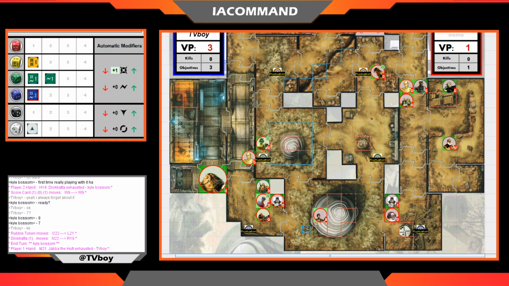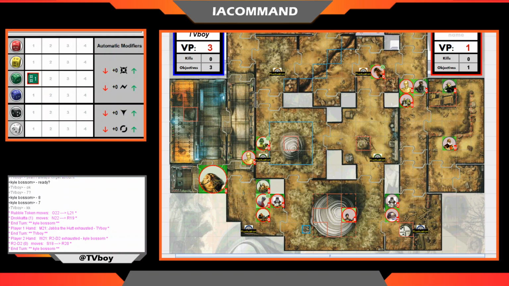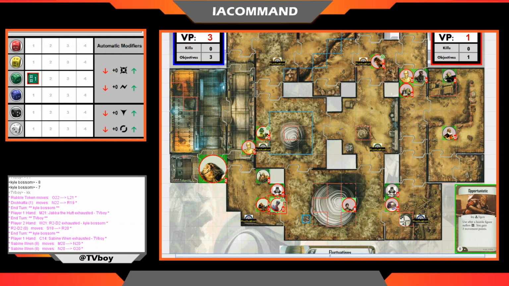Important to note, I drew Price on Their Heads with Jabba, so that's why I'm kind of doing this slowly. So I activate Sabine. Now I need to decide if I want to try and kill R2 or do something else with her. So I go ahead and grenade. And since I get the 2, I know that there's a good chance I can kill R2-D2 with a regular attack, since I have Element of Surprise. But just in case, I use Opportunistic here with Hondo.